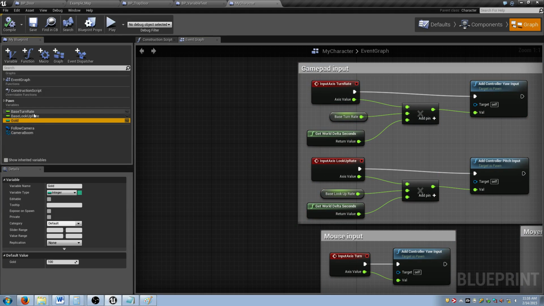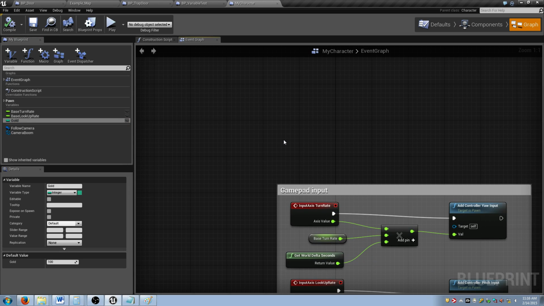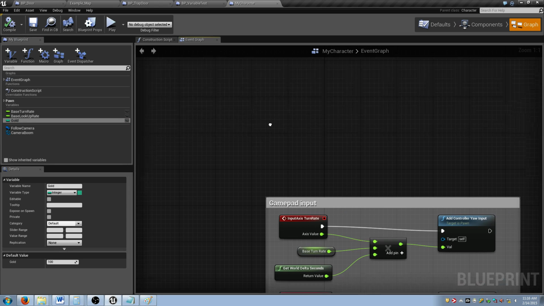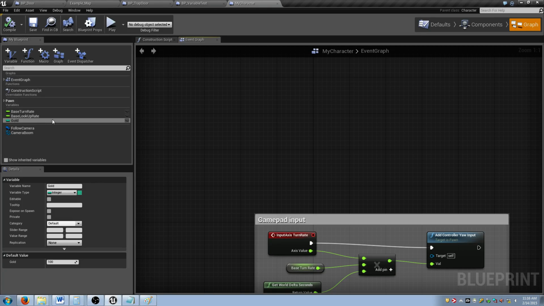Just make a gold variable and give yourself any number of starting gold that you want. I don't know what I did. It's weird. Okay, and let's first just make a key that gives us 100 gold and then prints out that gold to the screen. So add 100 gold and then print it out to the screen.